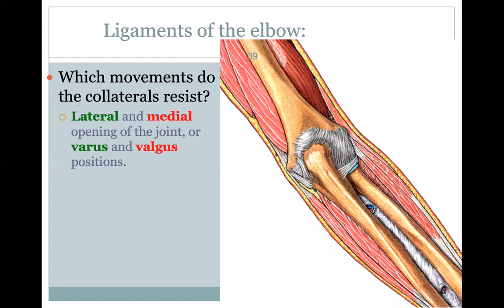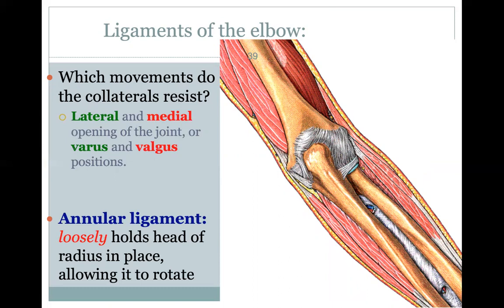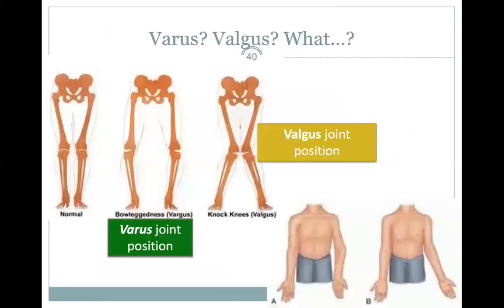Oh, that's going back to when we talked about the knee before, right? We also have the annular ligament, which just loosely holds the radius in place and allows it to rotate. So here you can see right at that head of the radius is that annular ligament, which is just holding the head of the radius in place so that it can still spin to create that pronation and supination. And that is where it's actually occurring, instead of at the elbow joint, at that radial ulnar joint held in by that annular ligament.